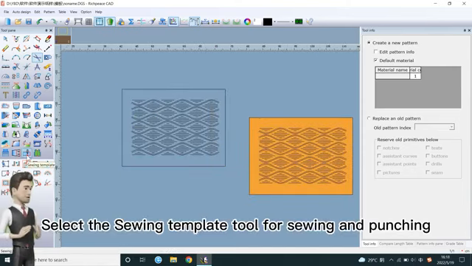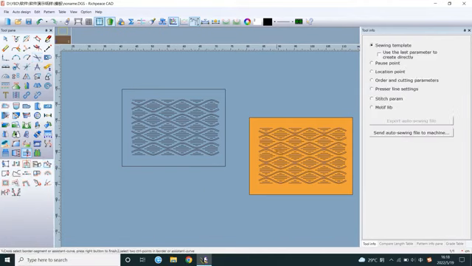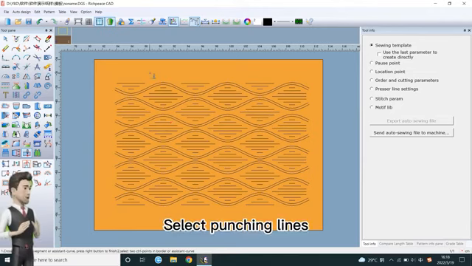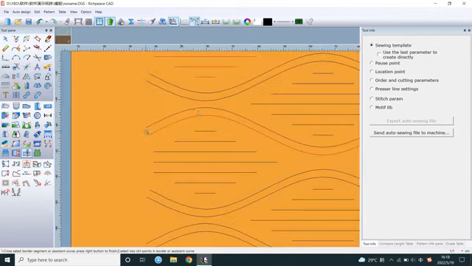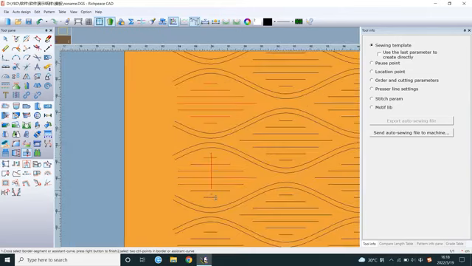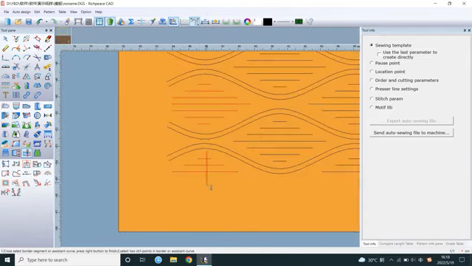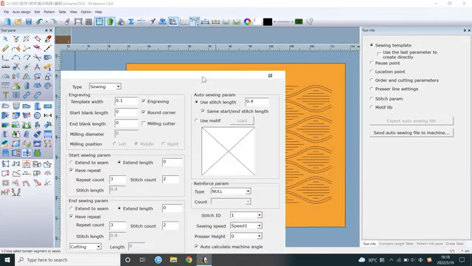Select the sewing template tool for sewing and punching. Select punching lines. Right-click to display the dialog.